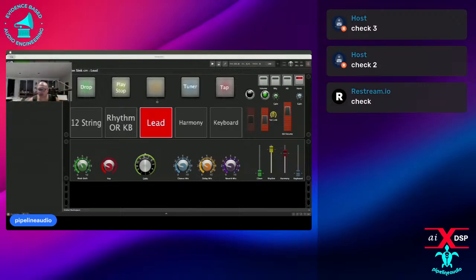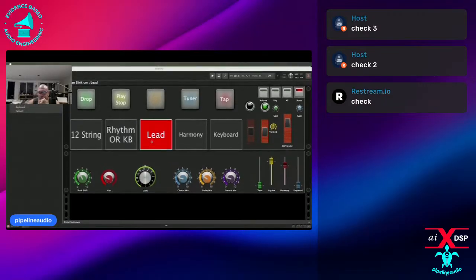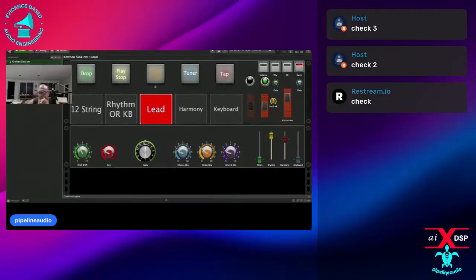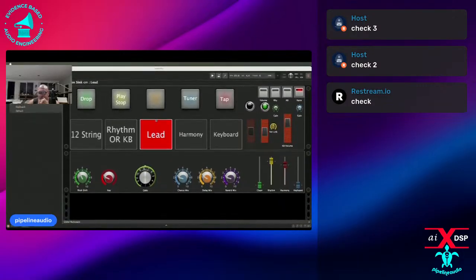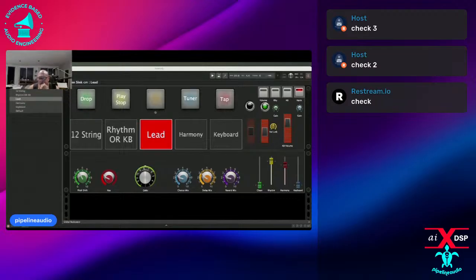Oh, that's weird. Why is my OBS output like that? All right, hold on. Let me see something here. Yes, the weirdest letterboxing that's going on with OBS.